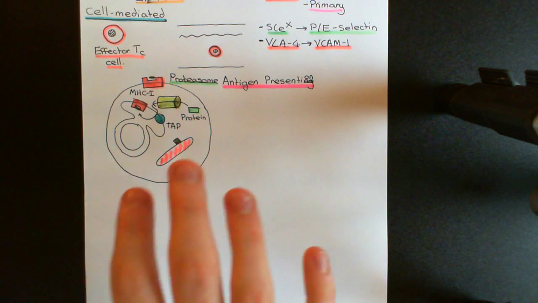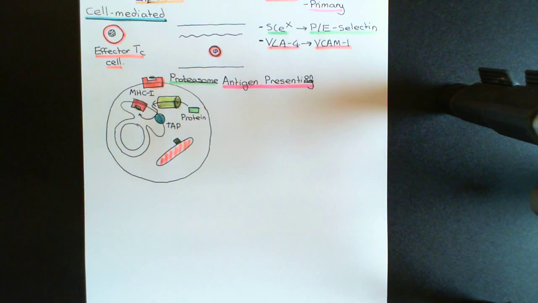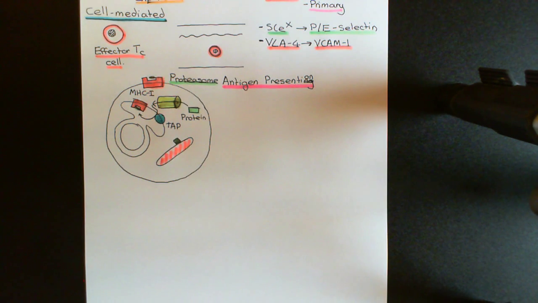I hope you understand the purpose of this antigen presentation occurring in all nucleated cells of the body. It gives the cells of the immune system an idea of what proteins are present inside that cell, and therefore it allows them to judge whether there is an intracellular pathogen inside. I want to repeat that you do not refer to all cells of the body as antigen-presenting cells. Antigen-presenting cells are the special cells which are capable of activating the adaptive immune response.